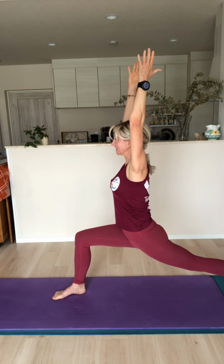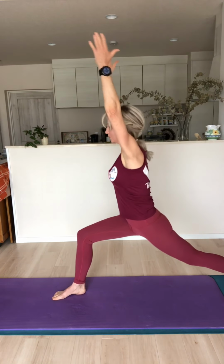And then we're going to rotate back to high lunge. Feeling grounded here, feeling connected to Mother Earth. And then back to warrior two. Back to high lunge. And then back to warrior two. One more time, back to runner's lunge.